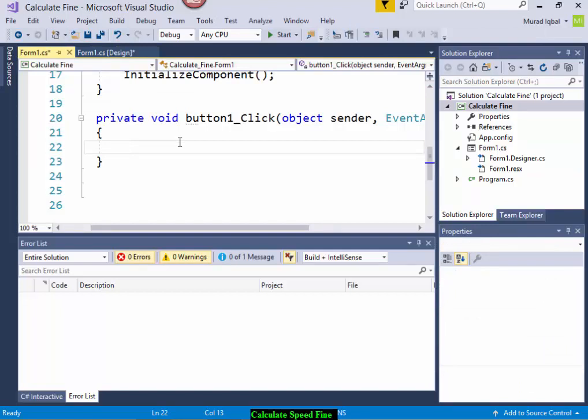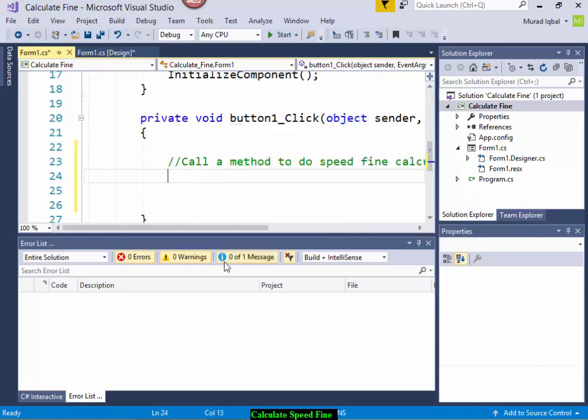But I can also do one more thing. I can call another method from within this method. So this is an exercise about calling other methods also. I'm going to do this in two ways. First, I will call a method to do the speed fine calculation processing.